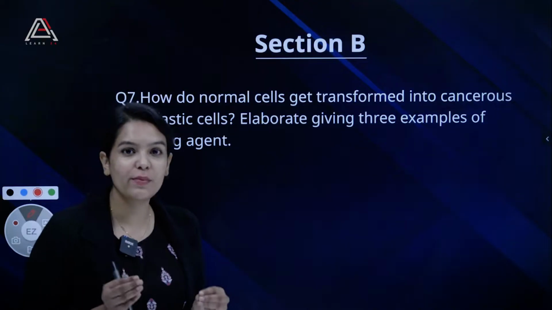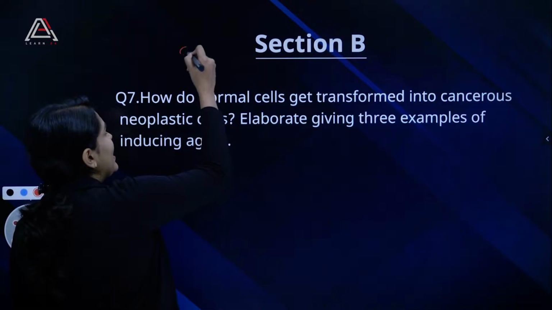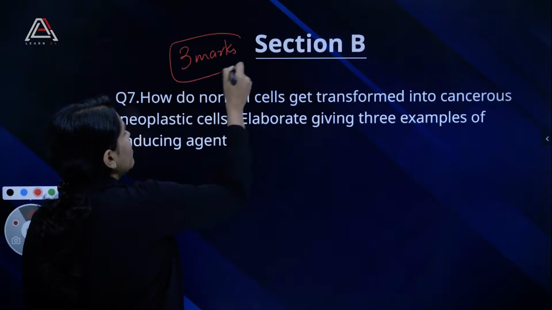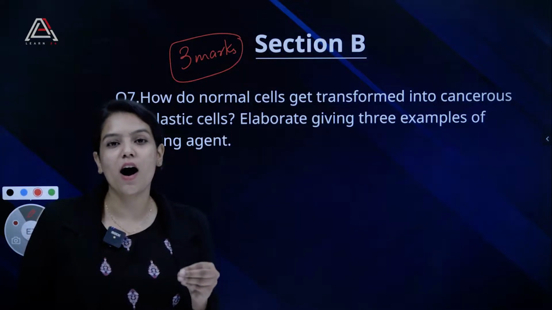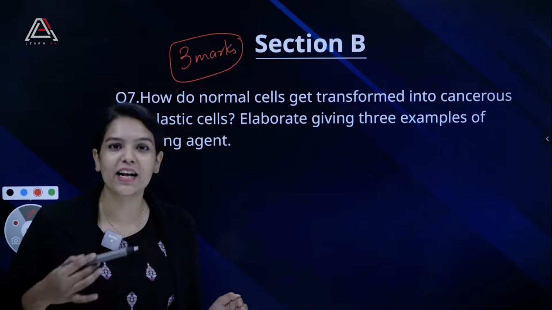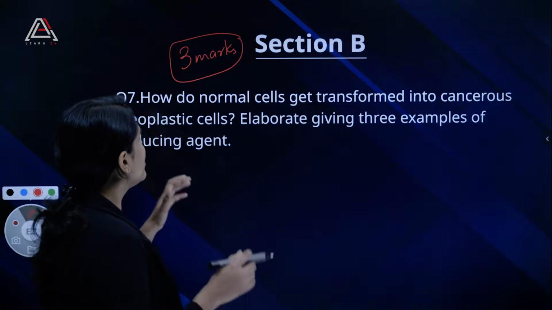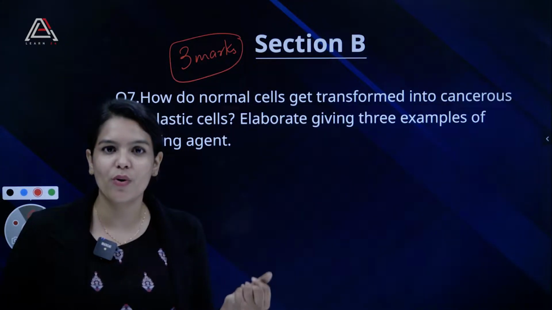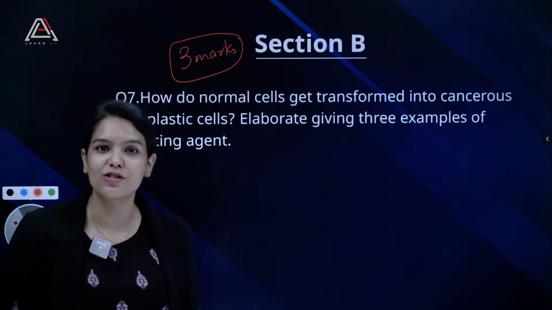Now, like I said before, section B comprises questions of 3 marks, right? Always remember to write your answers in points. I will keep repeating this again and again: you have to write your answers in points. Alright, so let's discuss the questions of section B. How are we supposed to write it? How can we give out the information that we have in our answer sheet?